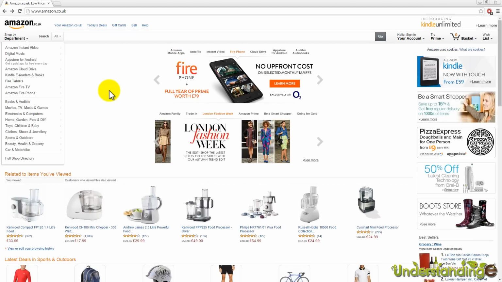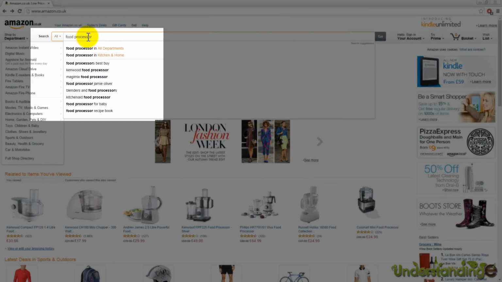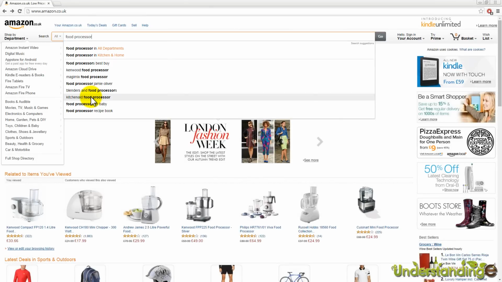So we've come back to Amazon, but this time around, as we mentioned, we're going to be looking at Amazon from a seller's perspective. So the search box, why is that really important for you as a seller? That's really straightforward, because the moment I start typing in food processor like that, you can see we've got keywords which are being suggested to us as a customer. And you should also now be thinking, okay, these are keywords which Amazon is suggesting to buyers, and maybe you should be including them in your product titles.